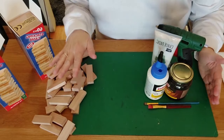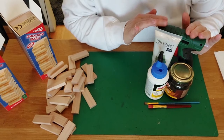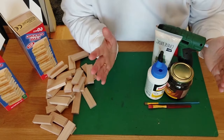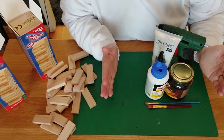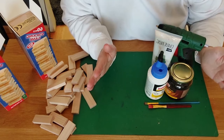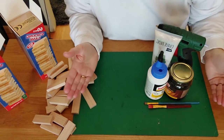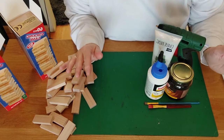Enough talking — let's jump into today's DIY! For this DIY we need our tumbling tower blocks, wood glue (you can use a glue gun but the project won't be as steady, so I'd recommend wood glue or E6000), some paint at your choice, and some brushes. These are the main pieces we need. We are going to make a seasonal dresser.